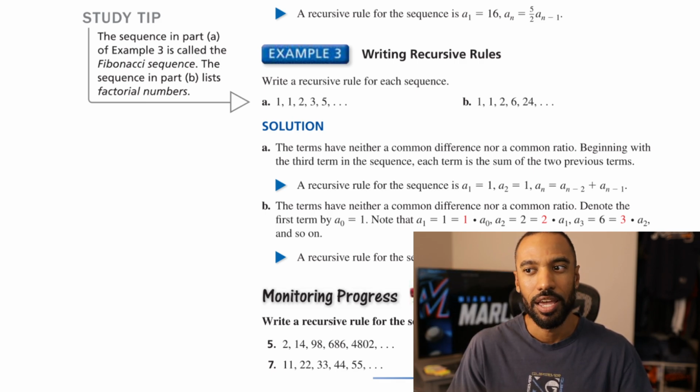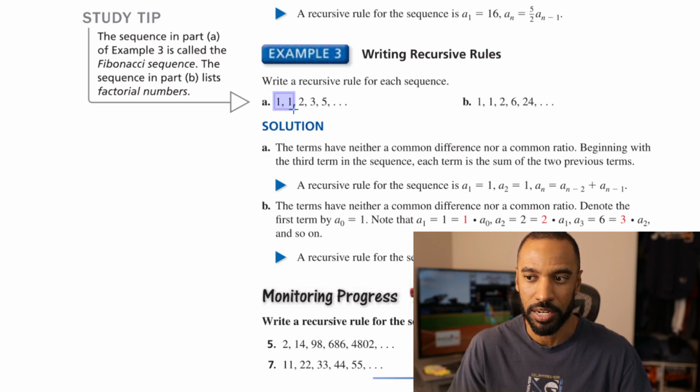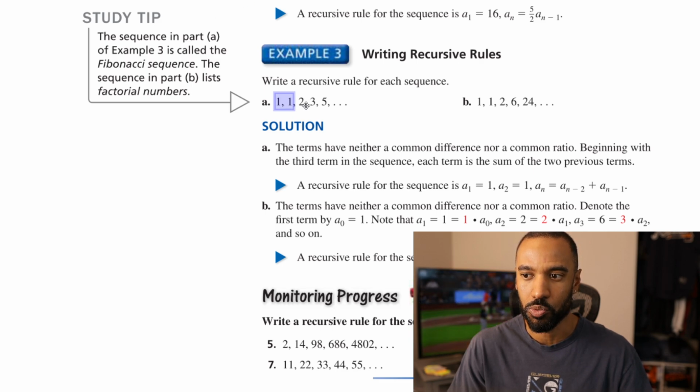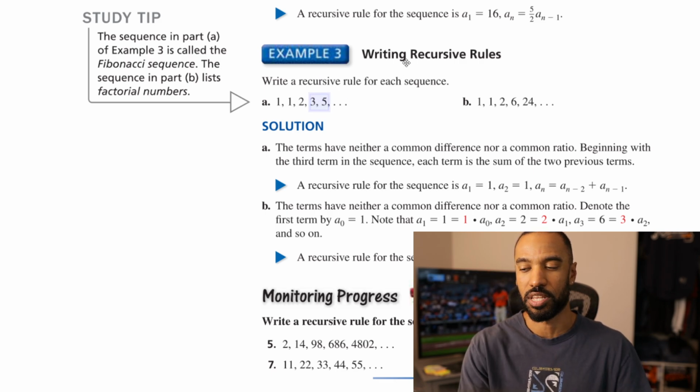And I think these are things I actually spoke of in the IM1 video at the time. So I think this is the way I did it, something like this. These two terms add to become this term. So 1 plus 1 is 2. 1 plus 2 is 3. 2 plus 3 is 5. 3 plus 5 would give you the next one, 8, and so on. So in the Fibonacci sequence, that's what you're doing.